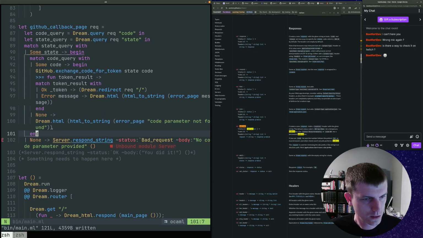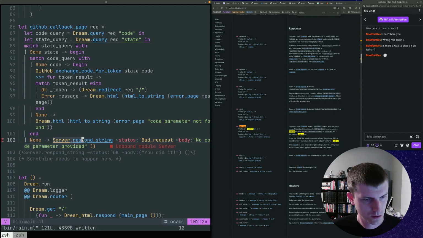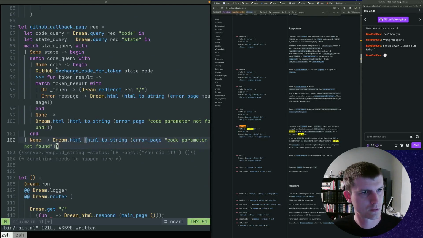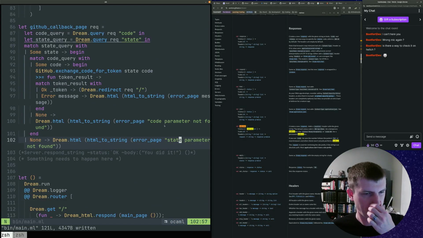Alright, and then we grab this, and that's here. And this is no state parameter. I don't know why it said code. State parameter not found. Alright.